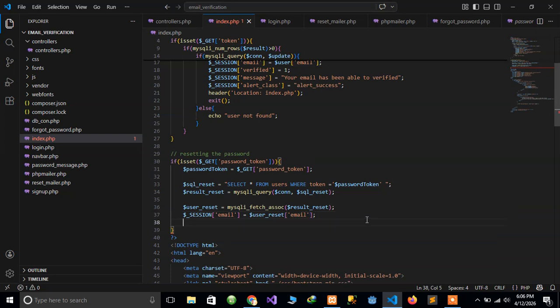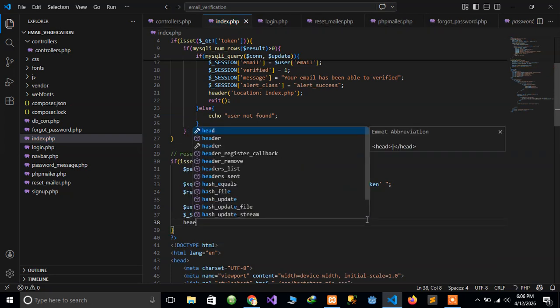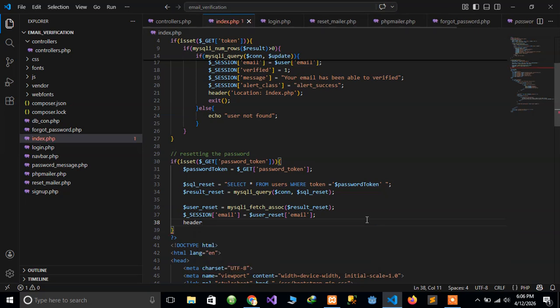And then the location header is going to be location reset password.php. This page.